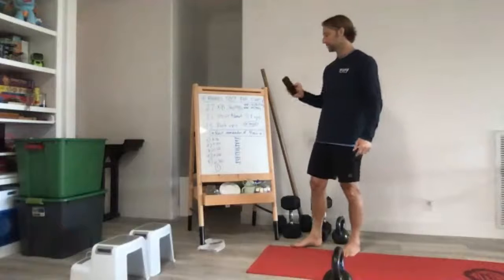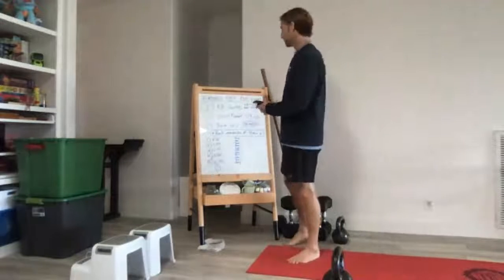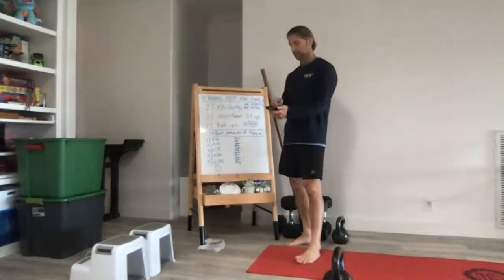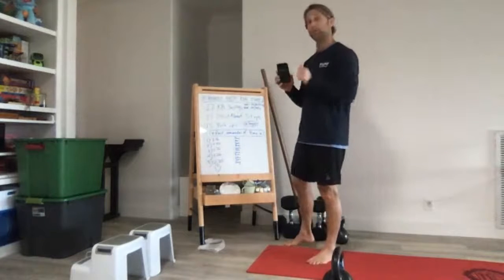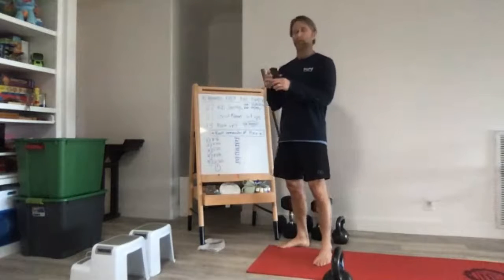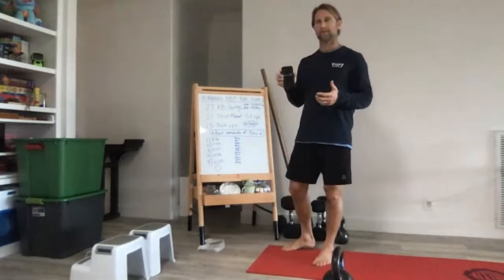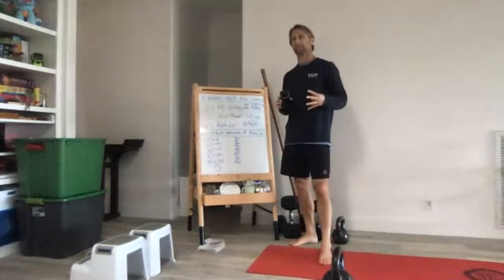So again, it's 3, 2, 1, go, put the clock down, and then move through your 3 repetitions. Take a look at the time when you finish. Don't hit stop, but write your time down, and then we're going to wait together for that rest all the way up until the 4-minute mark.